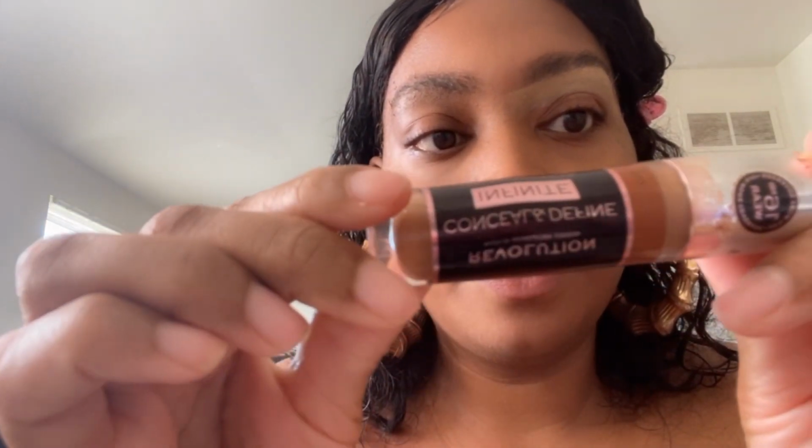So next I'm going to take my other concealer brush, and I'm going to use a concealer that is close to my shade, and I'm going to put that at the top of my brow. Put it on the brush and use it lightly. Don't put it heavy on top of your brow, because you've got to think that you are going to put a little foundation over that, on top of that. So you just don't want it to be as thick. You want to make it as even and thin as possible.